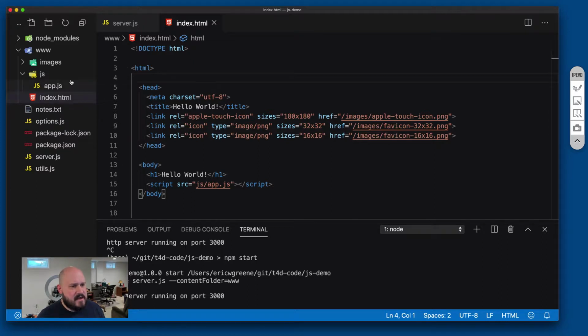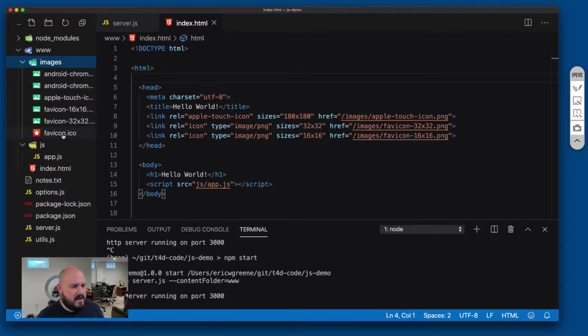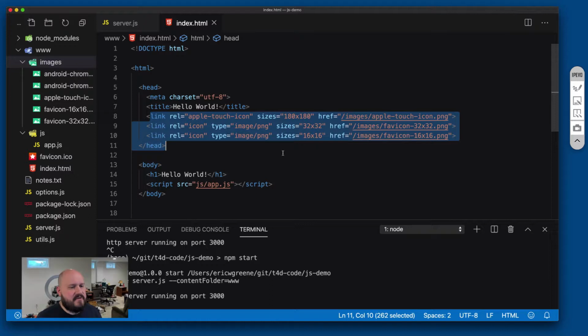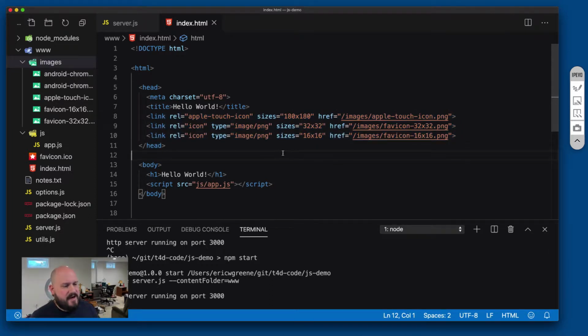Now, the next little change I want to make is that I had dropped my Favicon icon file into the images folder, and I don't want that there. That really needs to sit out here in the top level WWW folder, because that's the default place that legacy browsers are going to look for the icon. The images that I have here are the ones we are in fact using, and they are set up through the link tags that you see here. But just in case you get loaded up onto an old web browser that automatically searches for the Favicon off of the root folder, make sure you have that icon file like we do here.